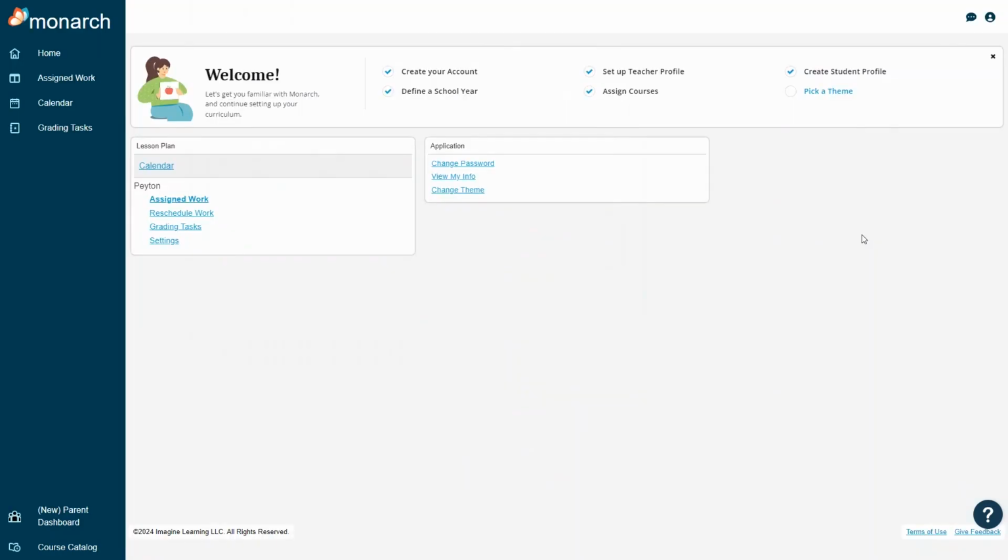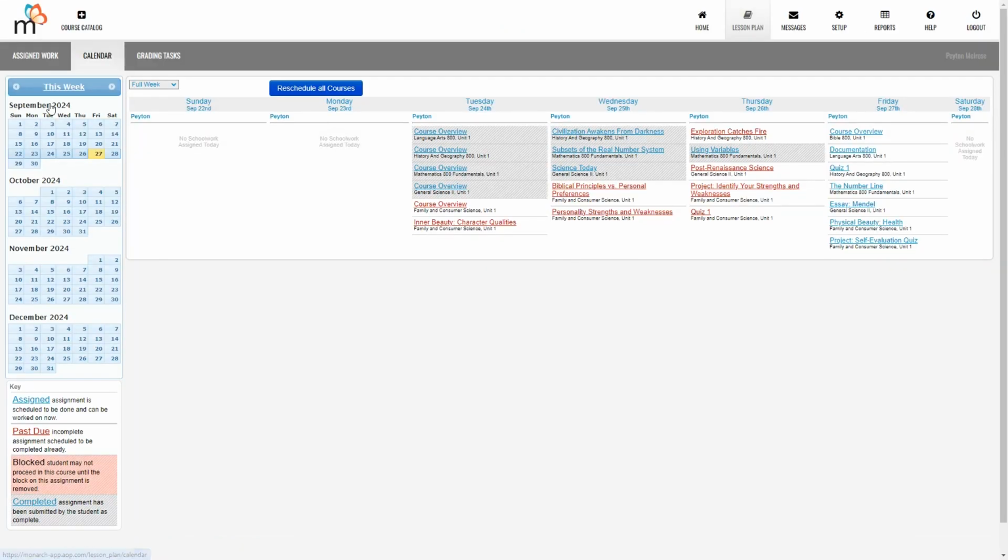Now let me show you the settings. This is a lot, I know. So you can click up here and choose any of these options, or if you go to the calendar and click up top under Setup, this will also bring you here.